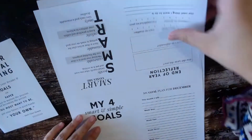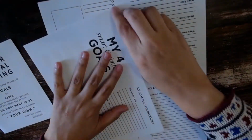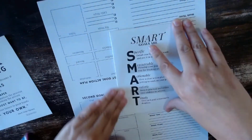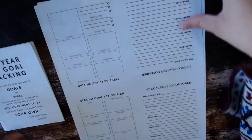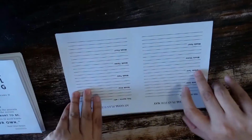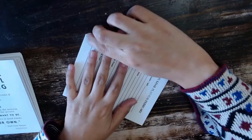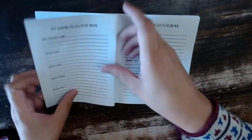Now we're going to quarter fold the rest of our pages and insert them into each other as we form our booklet. This is a really easy process. Once we get them all stacked together in the booklet, it's time to decide how we want to bind it. If you are comfortable with sewing, you can either hand sew or machine sew right along the inside of your booklet. Or, in this case, I want to keep it easy for people that might not have those skills, so we're going to use a hole punch.